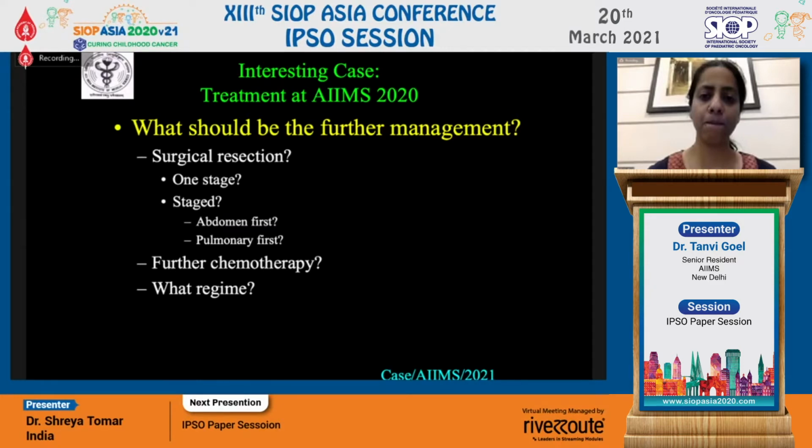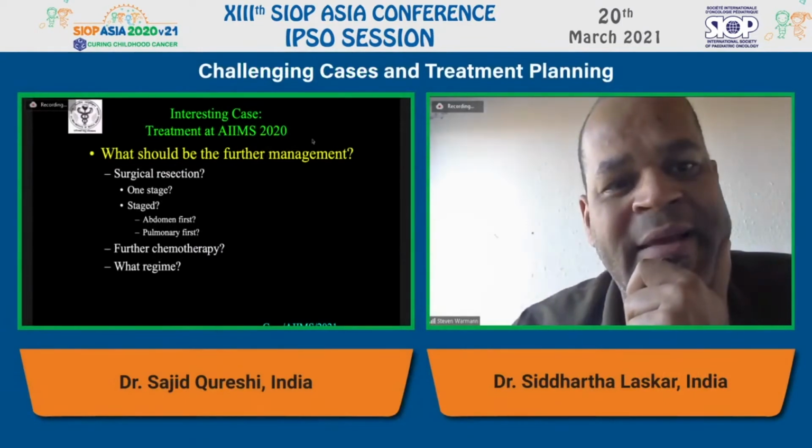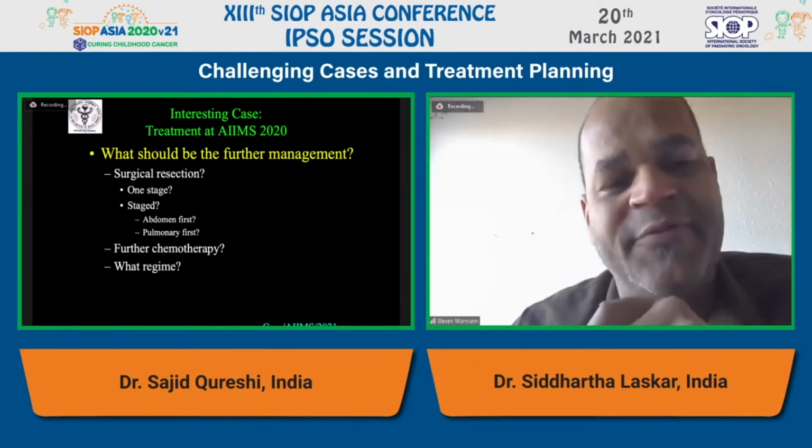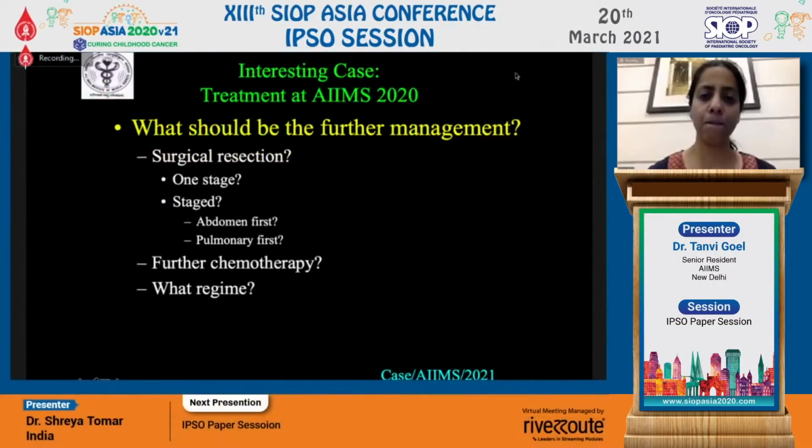So I would go ahead with a single stage procedure. I would suggest to do hepatectomy now with resection of the left-sided lymph node. And depending on how well the child is after this, I would either go ahead in the same anesthesia to resect the metastasis or come back a couple of days later. We have experience with labeling of lung mets and resecting them after CT-guided labeling, and this can even be done thoracoscopically. So if that's possible in a single lung case as in yours, that could be done upfront. If this would be amenable for labeling, I would do thoracoscopy first and then go ahead with the abdomen. This would depend on the site of the lung met.